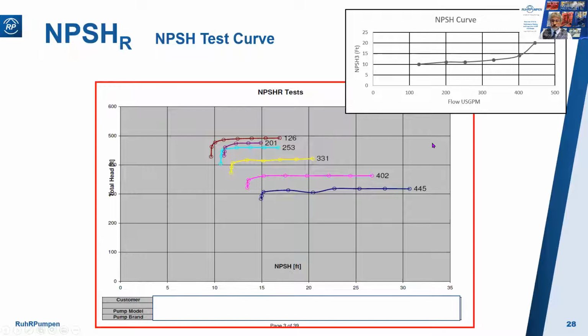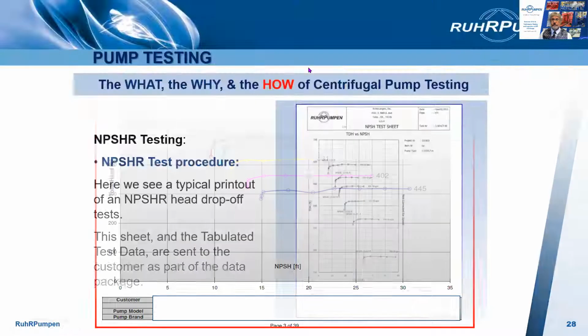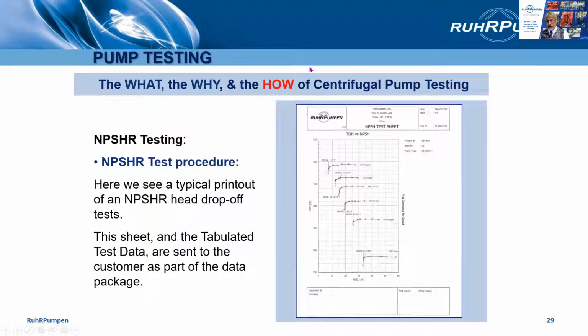Here it is. 126 gallons a minute corresponds to 10 feet of NPSHR, and so on across the whole curve. Here's a typical test report, and you would also get the tabulated data and calculations.